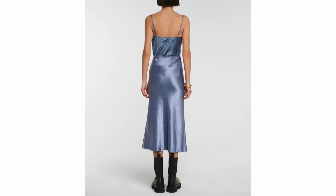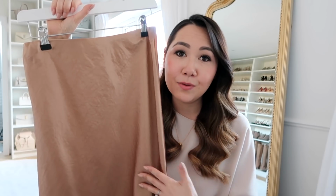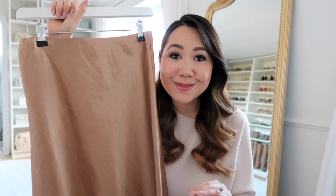And for me, this is just such a great clothing piece. I'm not always that happy to invest in clothing. I much prefer to spend my money on accessories, shoes, bags, that sort of thing, when I am looking at luxury labels. But this skirt was 100% worth the money, and I'm so pleased I got it.